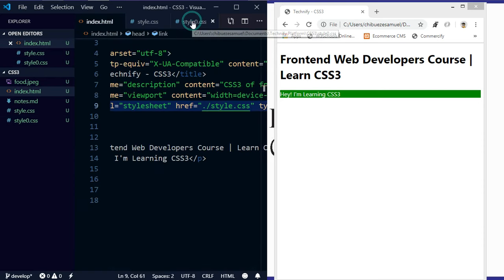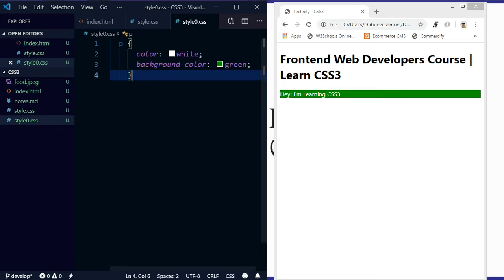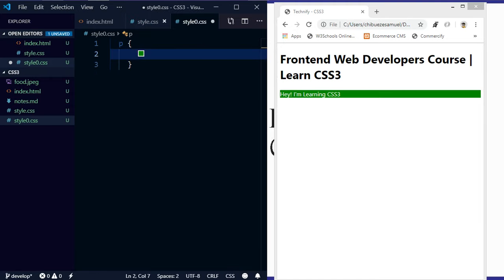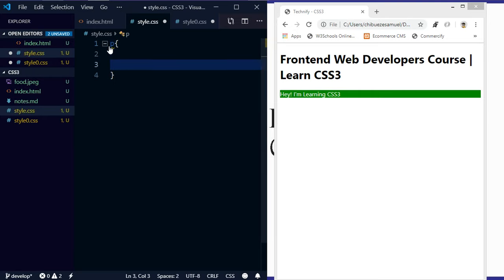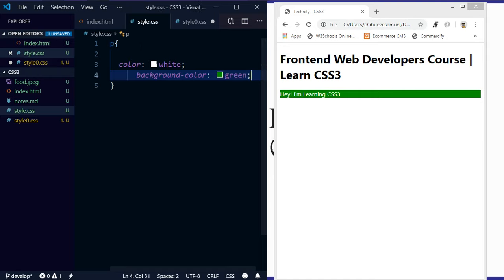There's something I want to point out. In the case where we have the same rule, let's say we have an external document where this rule is coming from. So I basically have my P in style.css. Remember, that's the one I'm linking to my document.